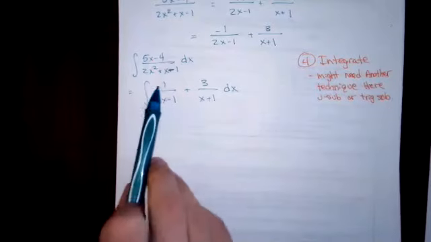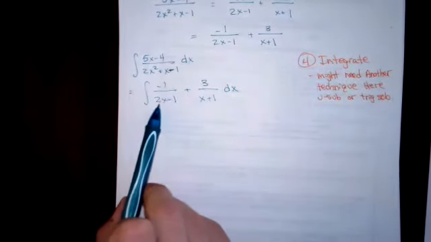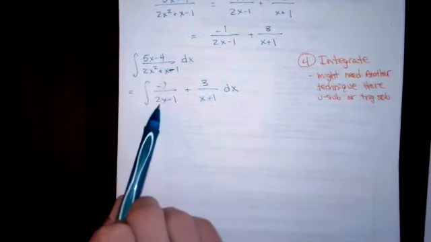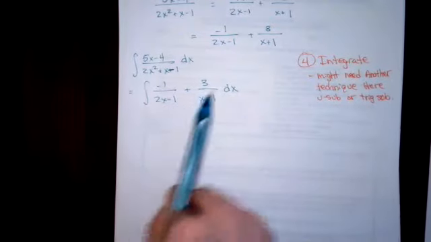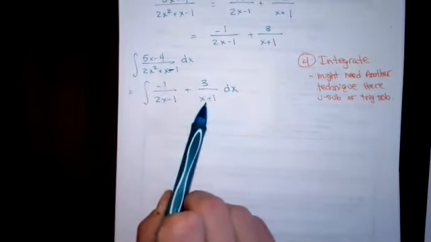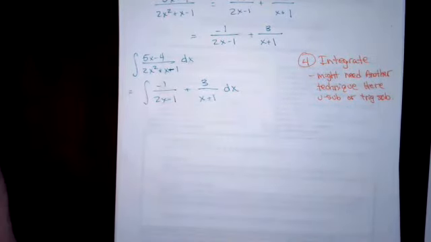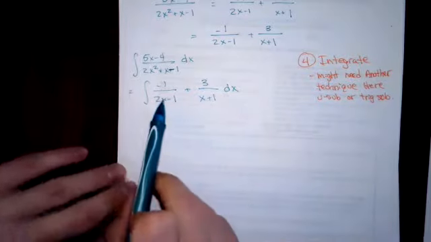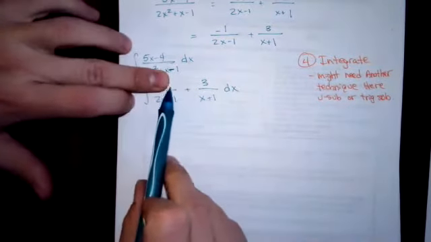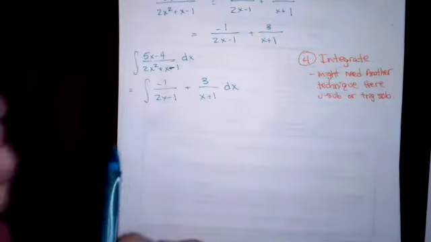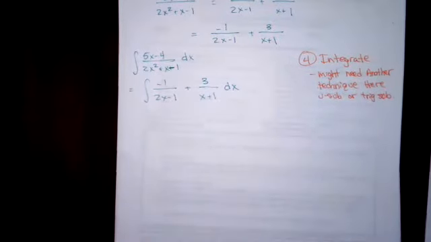You could, right? If you're still having a little bit of trouble integrating something like this, we could always do a u sub for this guy. u is equal to 2x minus 1. Likewise, a u sub for this guy. Split this into two integrals. I do want to challenge you guys with these kind of u subs. Again, I mentioned this either yesterday or Wednesday, this is really a constant like 1 over a linear factor. So it's just like 1 over x. And if we're integrating 1 over x, we should get natural log.